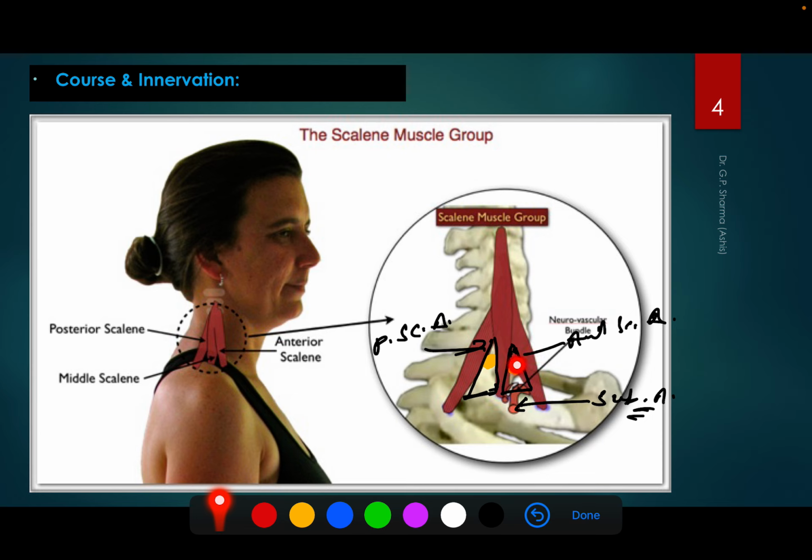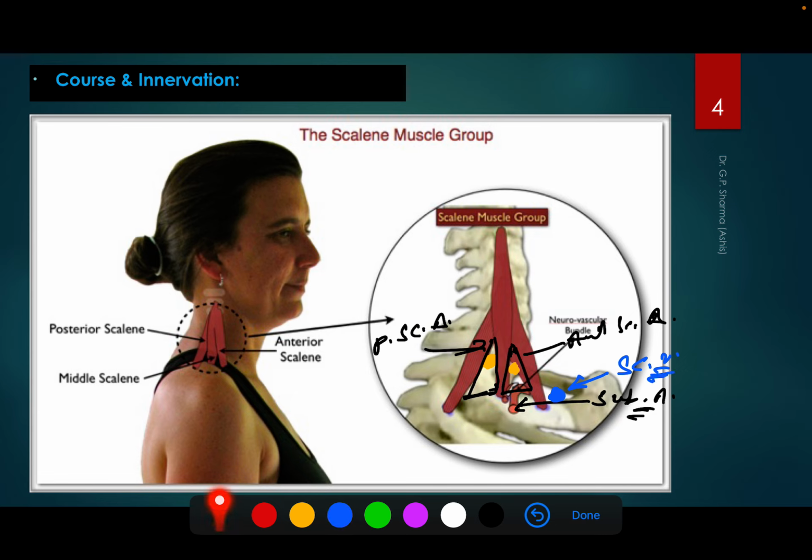Okay, so from the anterior scalene triangle we have the subclavian artery and all the trunks of the brachial plexus. The posterior scalene triangle has the long thoracic nerve, and most anterior to the anterior scalene muscle here, this is our subclavian vein, right? So this is the course of our brachial plexus and the subclavian vein and artery.